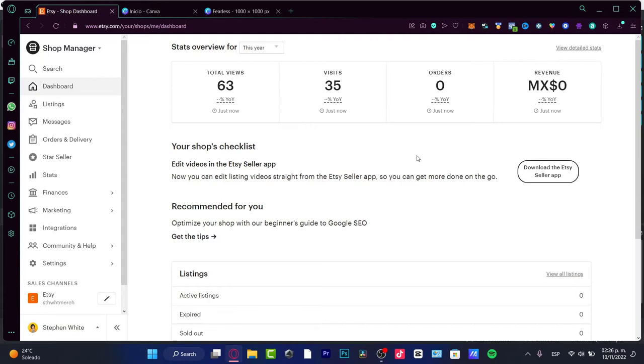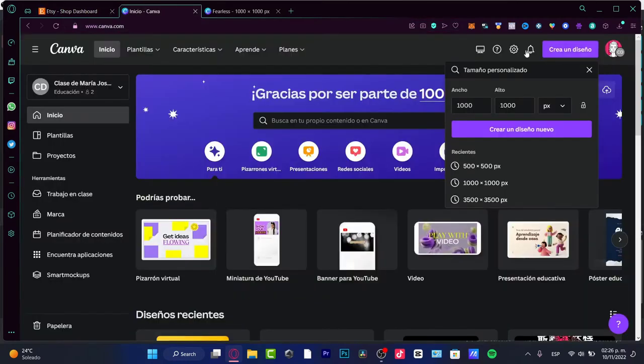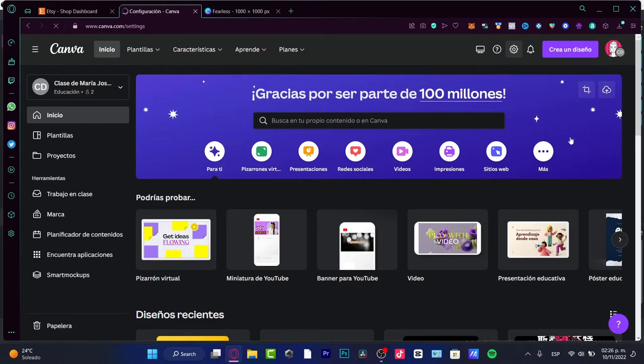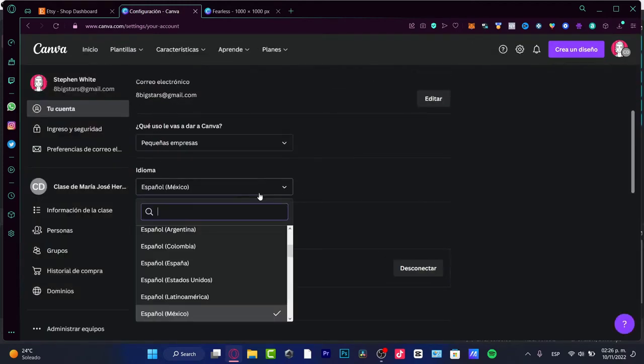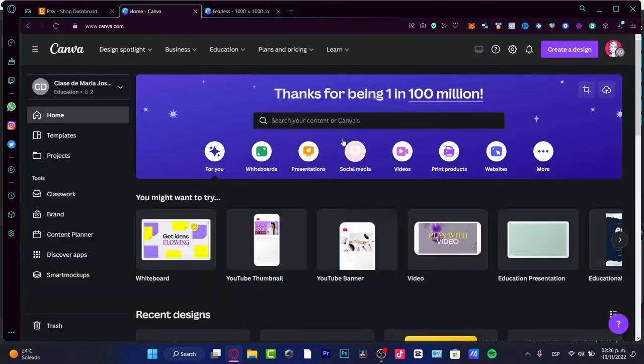Now, if you want to sell, let's say for example, templates, you want to figure out what kind of templates, right? So I'm going to go into Canva, and here I have this settings section. I'm going to go into my account real quick, and I want to look for the own templates that Canva has to offer to me.